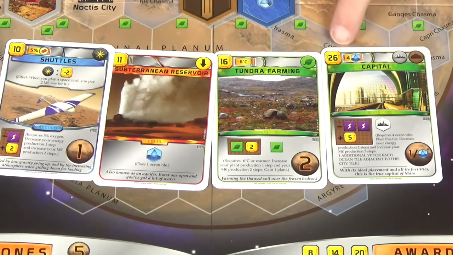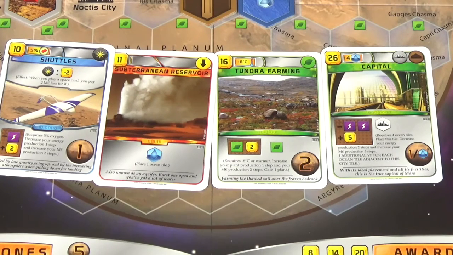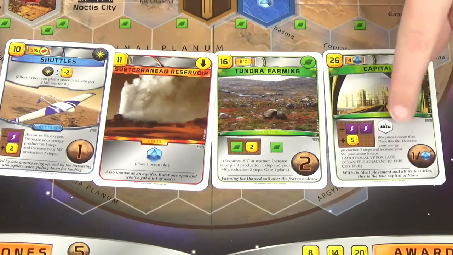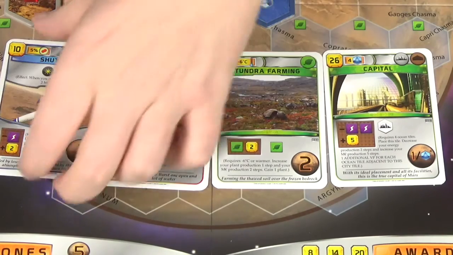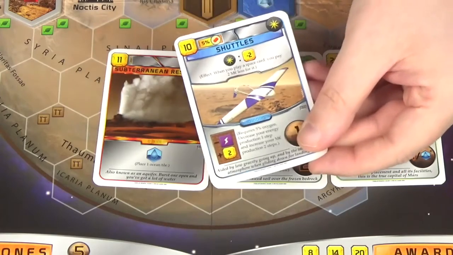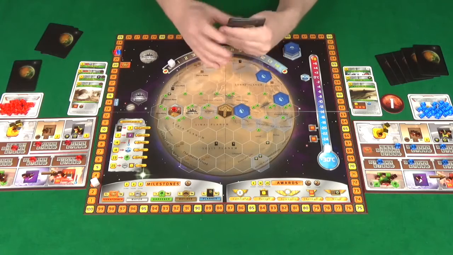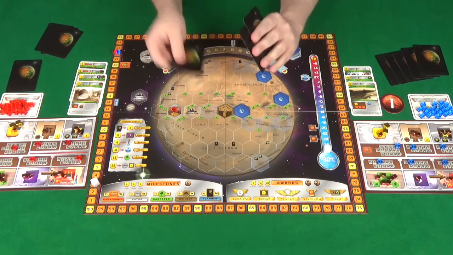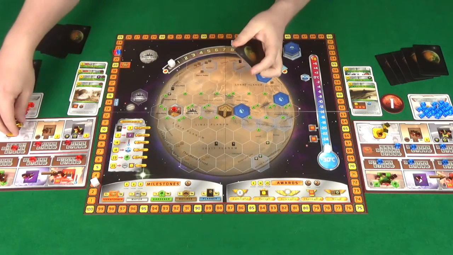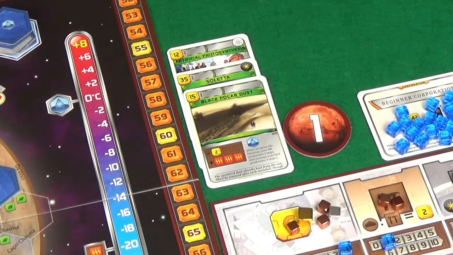The Capital is really expensive, 26 mega credits. Requires 4 oceans. We're nearly there on the oceans, but it's going to reduce energy by 2. I just feel this is too expensive. So I think we're just going to buy the one. We're just going to buy the Shuttle, which is a nice cheap option. And of the 4 that Pixel's been dealt, she is going to buy 1, costing her 3. So as first player, it's me to go first.